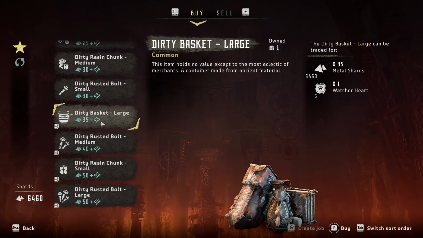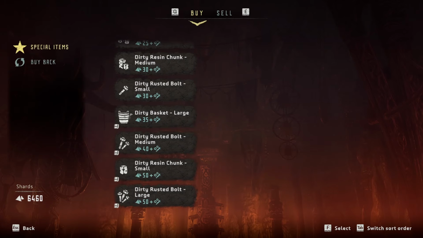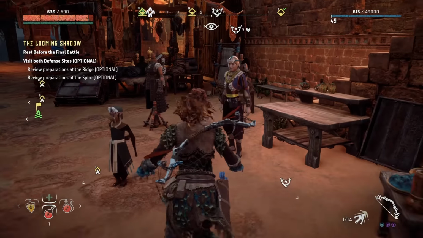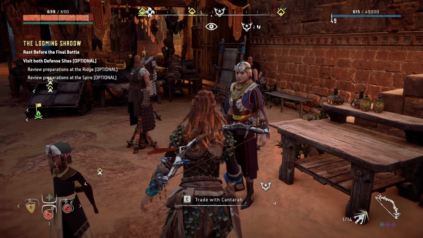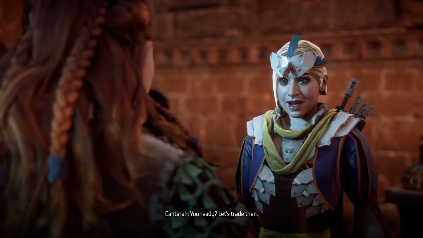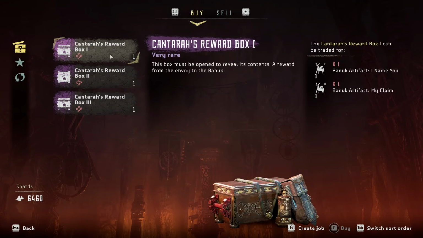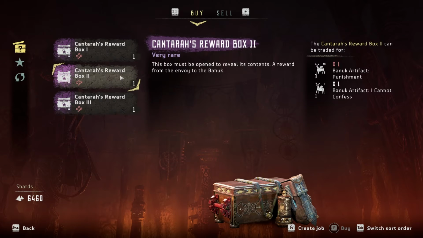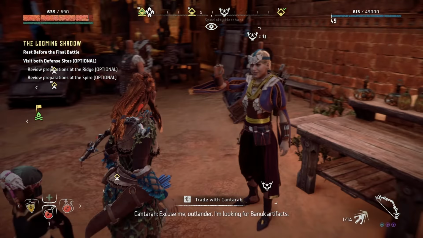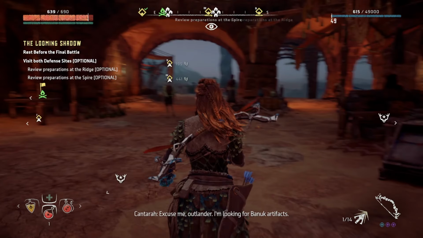None of these are necessary, I guess. Hope all these Outlanders can fight. We're going to need them. Back from the wild. Oh, one of them. You ready? I found only one. Okay. Yeah. Come on back if you find more. Excuse me, Outlander. I'm looking for Banuk artifacts. Pair of two.